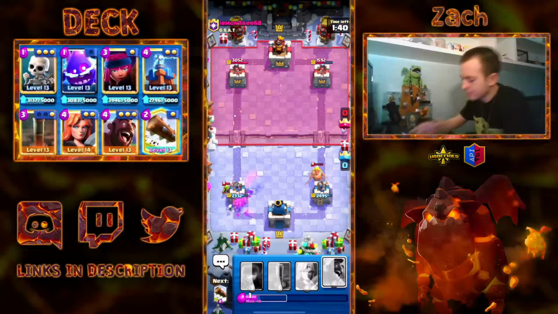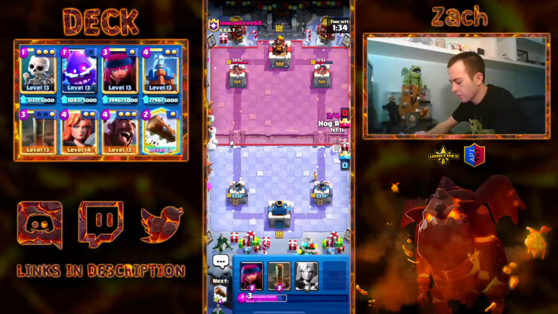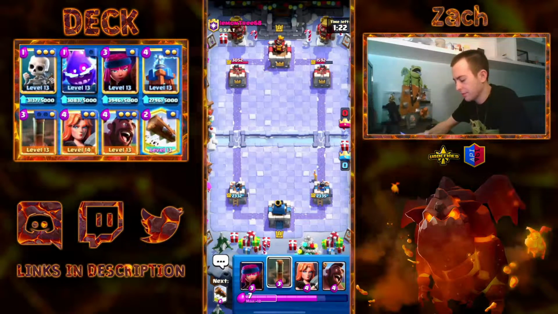I take a little bit of damage on both lanes, but nothing too serious, and we do have a big lane on the right lane there. So maybe I can go for some more Hogs, but of course he does have the Hunter available right now, so I'm probably going to want to chill with that. Let's see, I'm going to wait till I have 10, because when we can use our Earthquake, we'll be able to get some more damage.